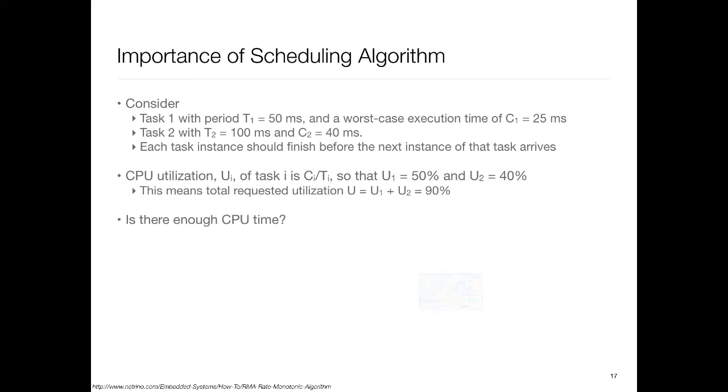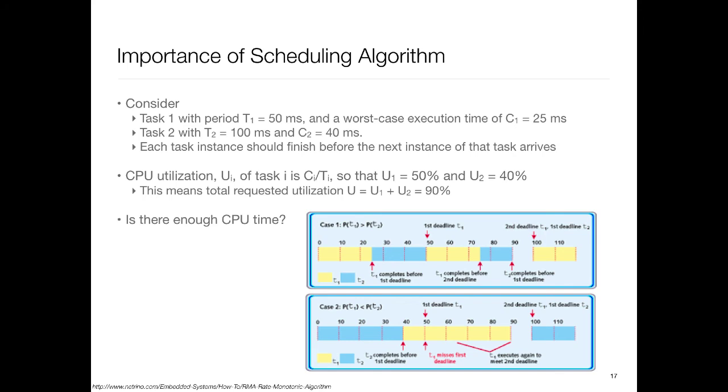So once you place deadline, then you cannot anymore just rely on the percentage CPU. You have to now analyze what will happen to deadline. And since we have two tasks, we just have two possibilities: task 1 is higher priority or task 2 is higher priority. What you see in this diagram is, the top case, which is perhaps a little harder to read, is the one where the priority of task 1 is higher, and the bottom case is where the priority of task 2 is higher.